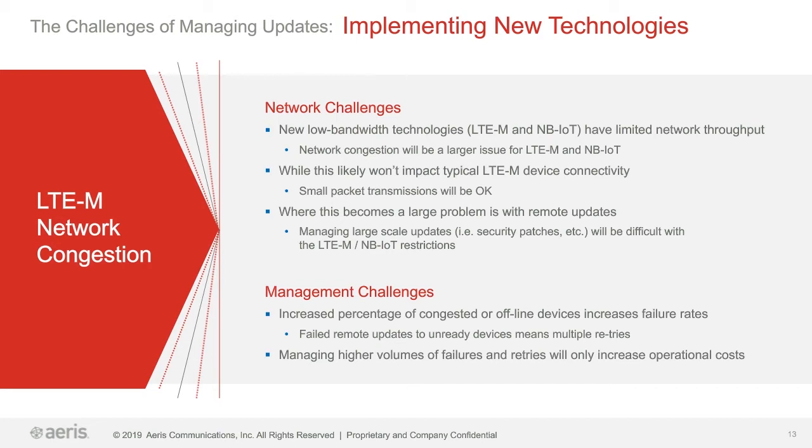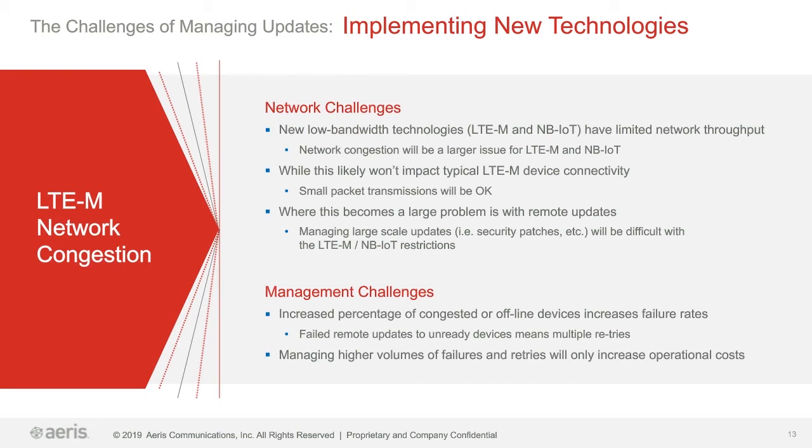So for those of you that have looked into LTE-M, you know that these are lower bandwidth technologies that are geared more specifically to IoT devices that have traditionally lower usage profiles. Sensors and monitors as opposed to devices that are streaming video, for example. One of the key benefits is much lower module costs and much better battery life. And so very attractive to applications that fall into that category. But because these networks are low bandwidth, that will cause additional network congestion concerns.